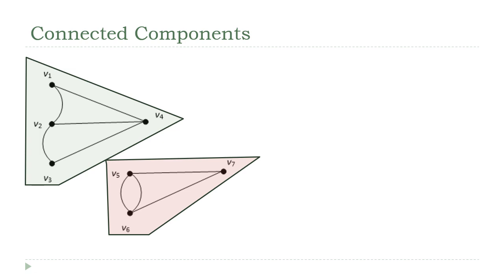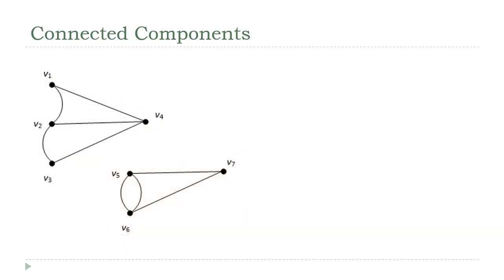Now, one thing I want you to notice before we start talking about matrices again is that I've numbered the vertices carefully so that each connected component has a sequential set of indices. The upper block has vertices 1 through 4, and the lower block has vertices 5 through 7. Before we move on and I show you the adjacency matrix, this would be a good opportunity for you to pause the presentation and get a little practice in by writing it out yourself.